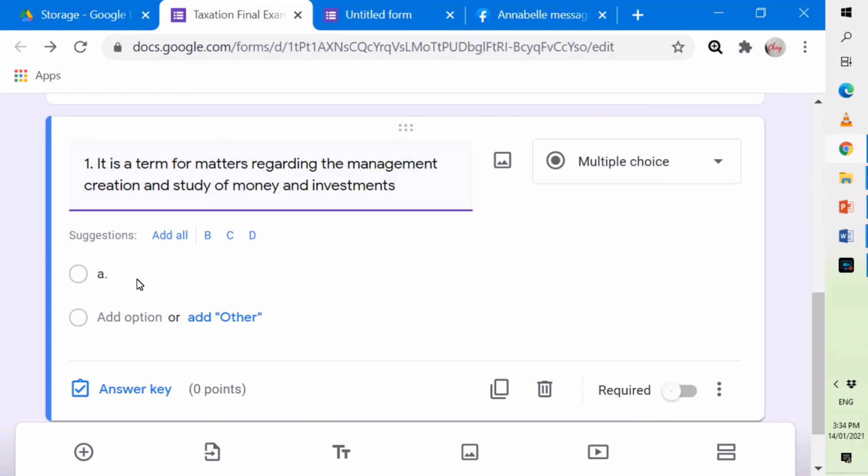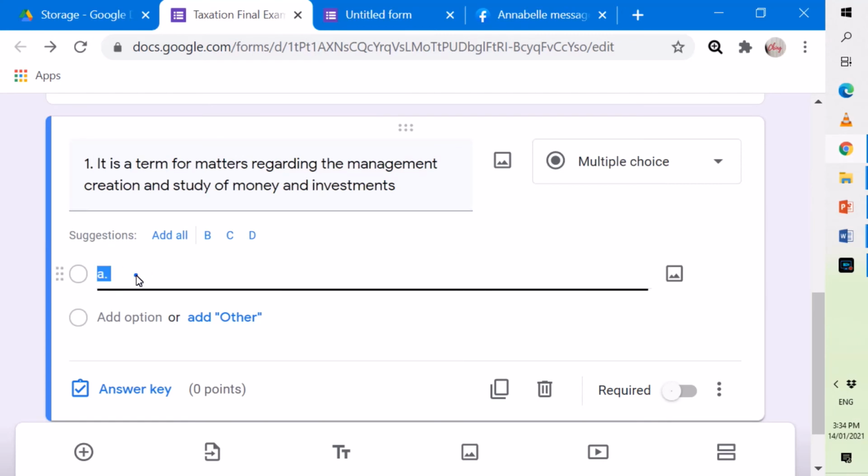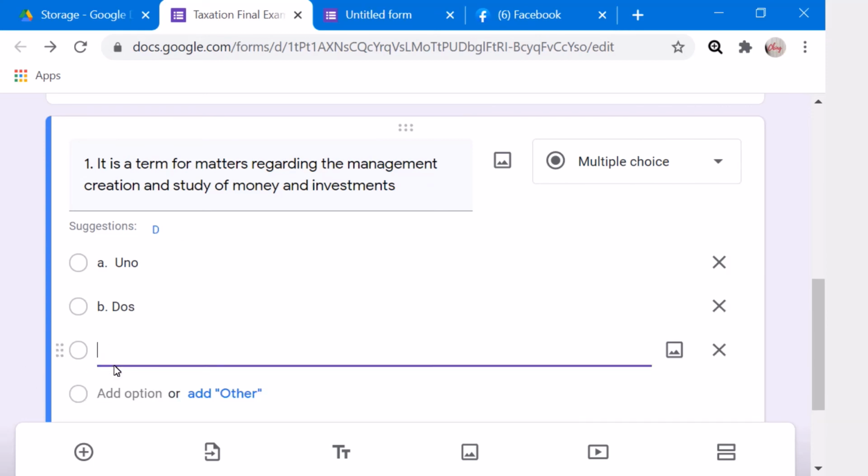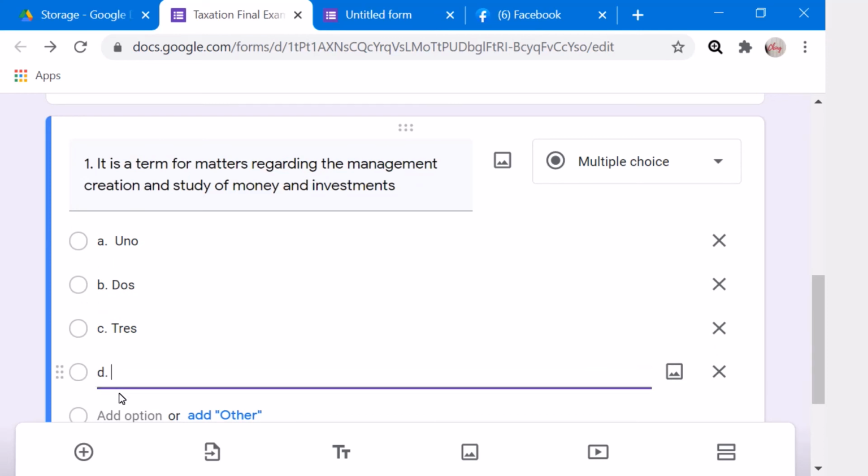So, kunyari, ang pagpipilian natin ay kunyari, ang number 1 niya, ang answer ay 1. Ang answer ay 2. Dito sa letter C, ang answer natin ay 3. And dito sa letter D, we have 4. Yan.